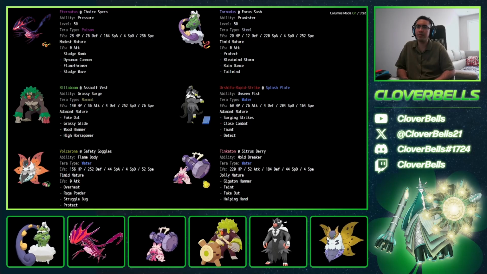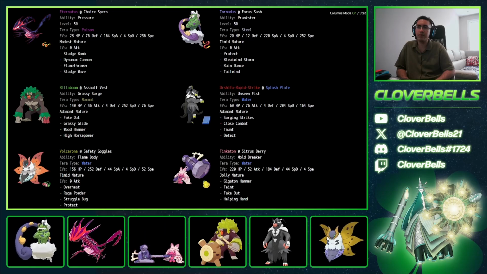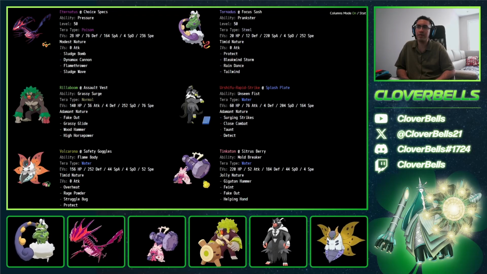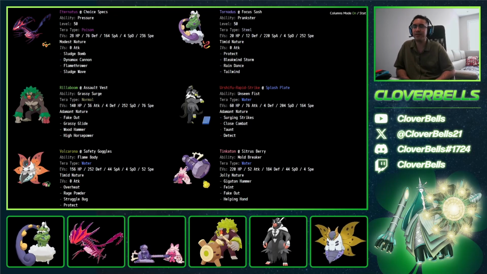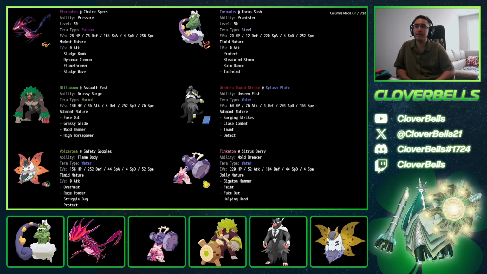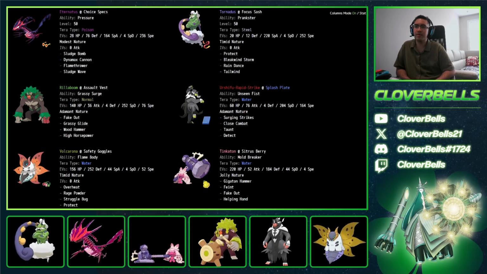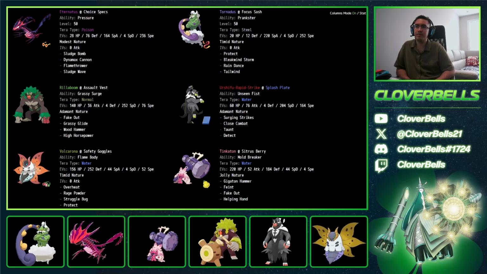But around the same time, Sableye VGC posted a video with a Tinkaton on it that he built with Nicholas Borghi. And it was very similar to what I had. I had a special attacker. I had Calyrex Shadow at the time. He had an Eternatus. I had Roaring Moon. He had Tornadus. And he had Rillaboom, Urshifu, Tinkaton, and Incineroar.